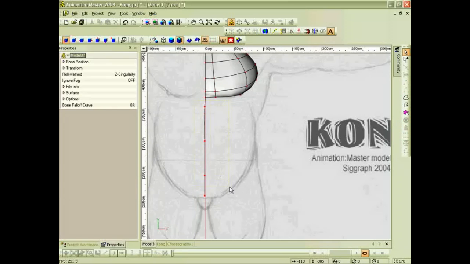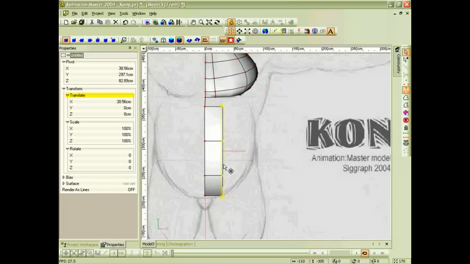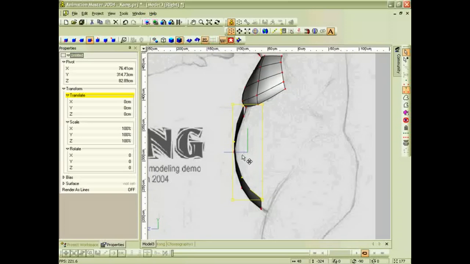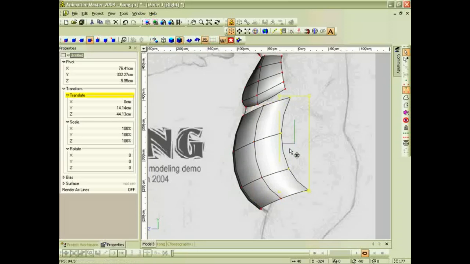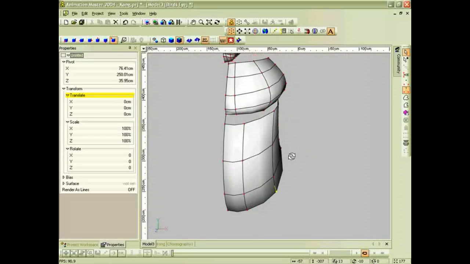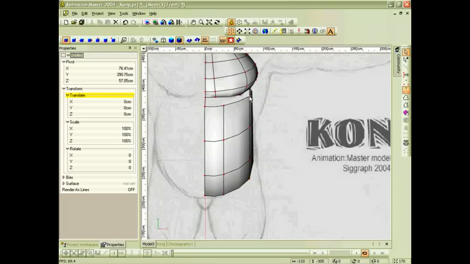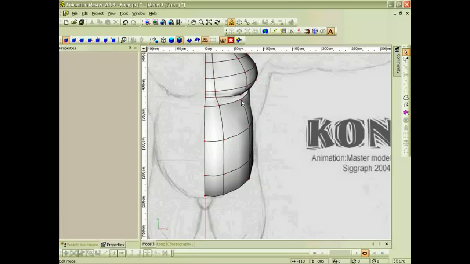I've got those points selected there. I think I'll just go ahead and extrude them. And I don't think I need as many points to get this belly as I've got on the chest. Well, it looks like maybe I do. I guess I could have just done that there, but let's extrude it one more time. I want to go with a light patch layout because I'm going to have to animate this thing, and I don't want to deal with a lot of control points and rigging and waiting to get that nice smooth belly. And I just push and pull. Where I've got here, I just hit an A. I'll stitch that together.